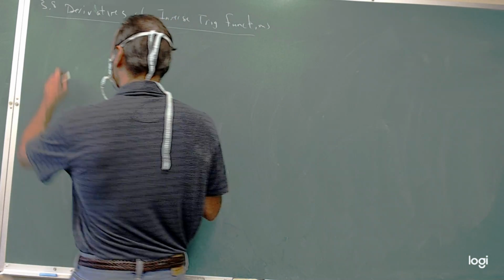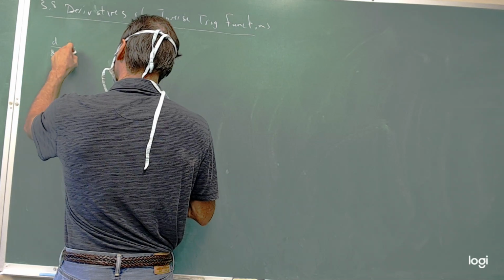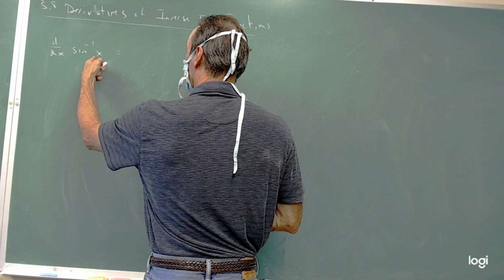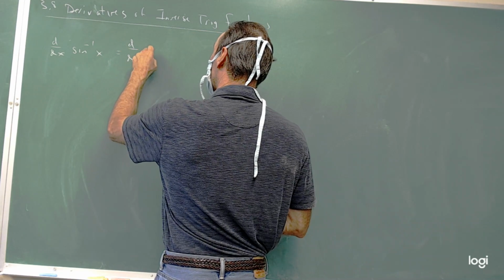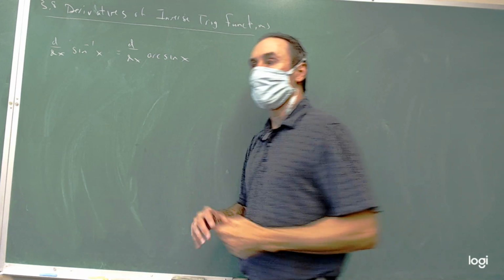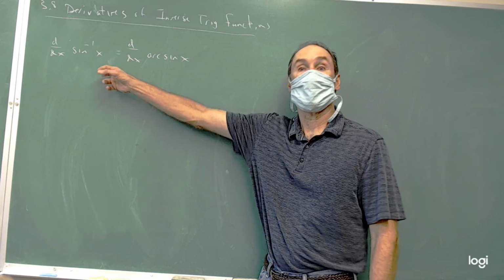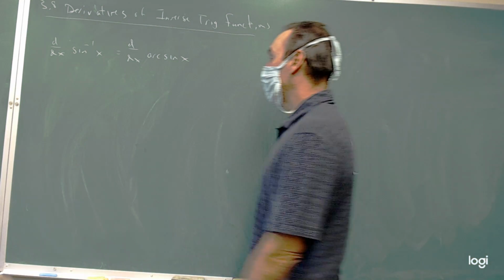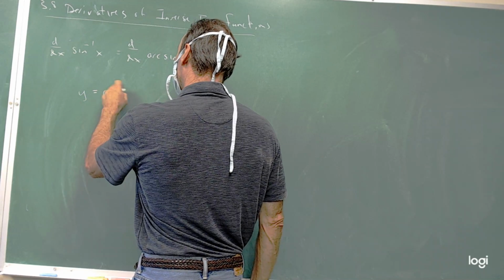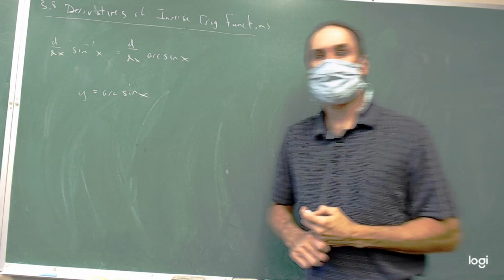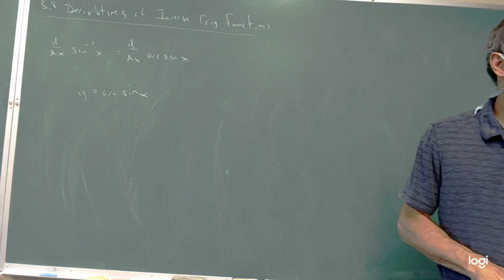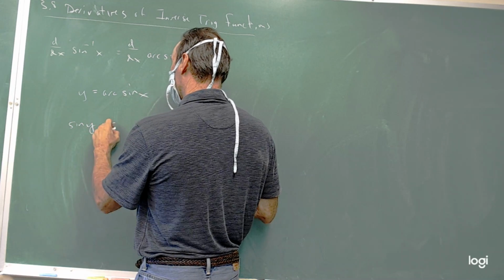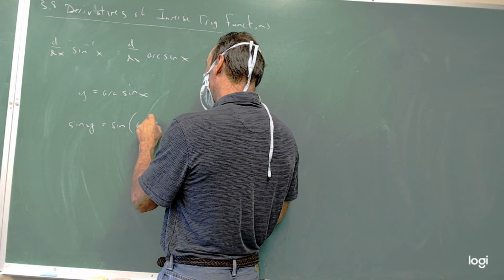There's an explanation for that, but if we're interested in finding, say, the derivative of the inverse sine of x, and remember, you'll see it written that way. You will also see it written as arc sine of x. So inverse sine and arc sine are the same thing, just different names. So if we have y equal to the arc sine of x, we can take the sine of both sides to get rid of that arc sine for a moment. So that makes the sine of y the sine of arc sine of x.